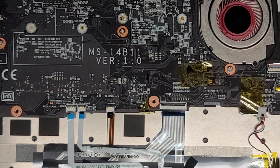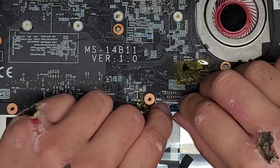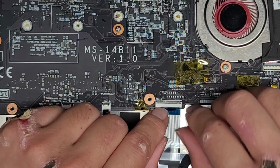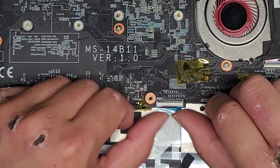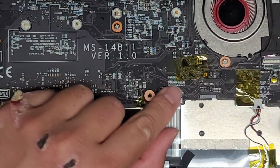Okay, and then we got the keyboard connector here. Same thing, make sure the latch is up, pull it back. This one's a little trickier because there's a lot less slack. Try and get that up into place. You have to kind of pull the blue tab up slightly. And there we go. Slide your finger over.